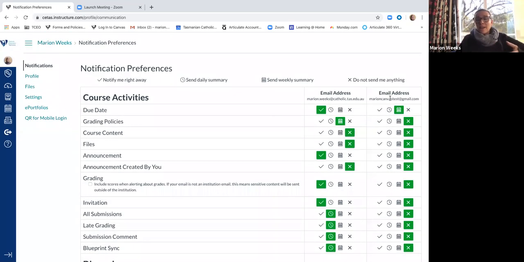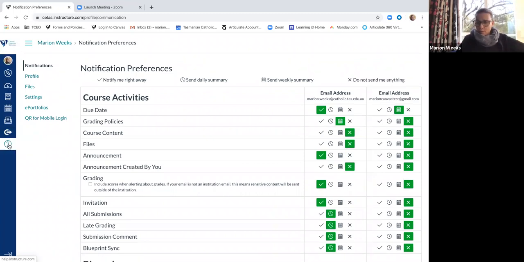You can also add, by default, you'll have your Catholic Ed email address in there, which is where you'll receive those notification emails. But if you want, you can add another email address as well or a mobile phone number also. To find out more about how to do this, if you look at the links beside this video, you will see that there's a link to the Canvas how-to guides. Look up the guide about changing your notification preferences if you want, or you can contact me if you want more assistance with that. So that's your notification area in your profile, your Canvas profile.